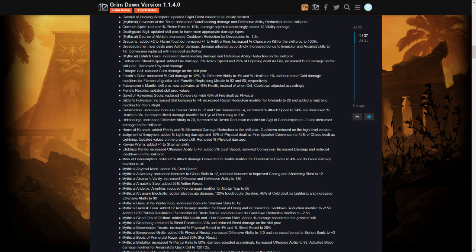At least 5 times in FG, holy shit. I think I had it like 0 times actually. Glidros Pulverizer, this was a bad item before. Increased skill bonuses to plus 4, increased RR modifier for Granada to 25. 28, I mean. So this is a reasonable value.